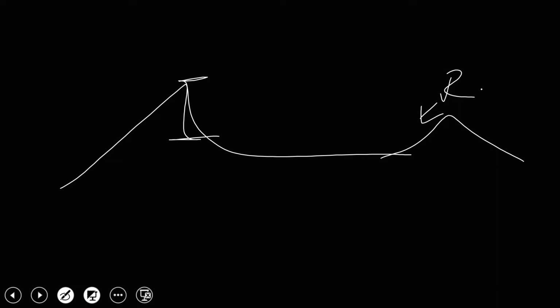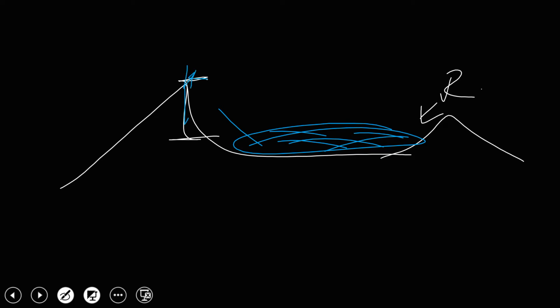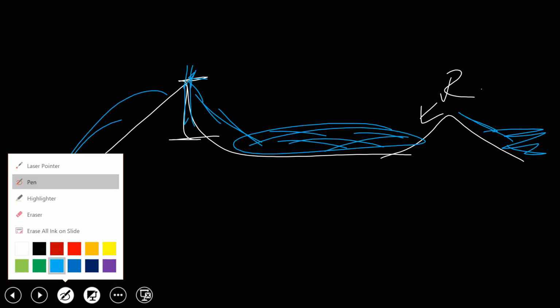Now, one could say that see, if there is water in this area, excuse me, if there is water in this area, this ridge line will obstruct the water from getting into the other area, and so for this area. Therefore, a ridge line can also be defined as a line which demarcates one catchment area from its neighboring catchment area. And a ridge line is also famously known as a water divide.